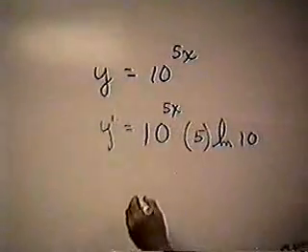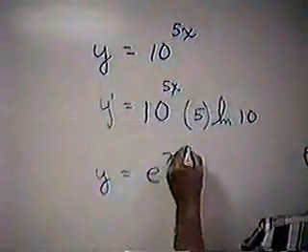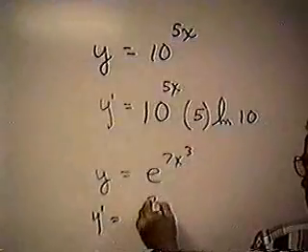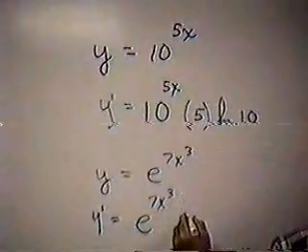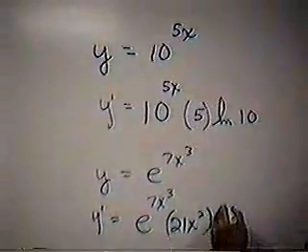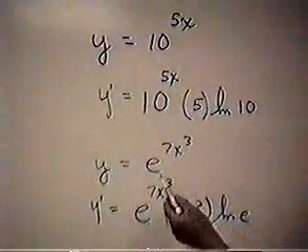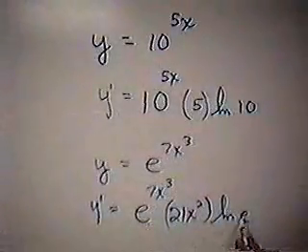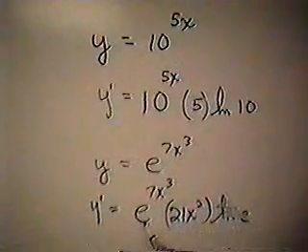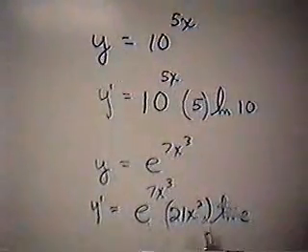Now really, what happens, watch this, if we have y is equal to e to the 7x cubed, okay, the concept is itself, we just write itself down. Then we take the derivative of the power, which would be 21x squared, and then we tag on the log of whatever this number is. But the log of e is 1. So when we do the derivative of e to a power, we don't tag on the log because that's the same thing as 1. So we're still really tagging on the log of this number right here. This is what's called a base. But on e to the power, we don't write it down.